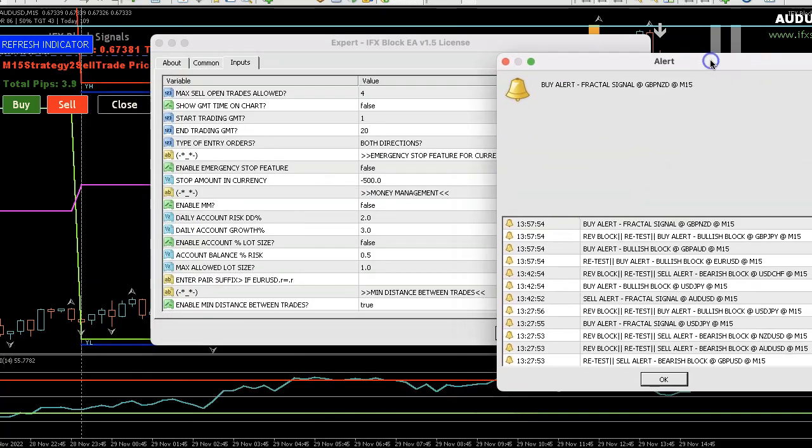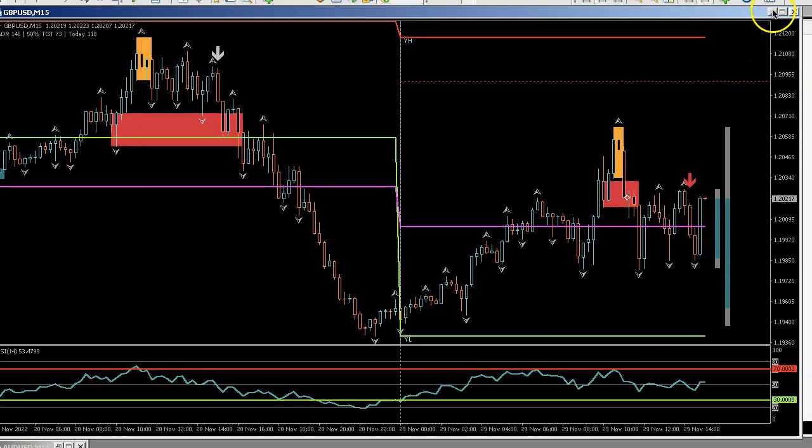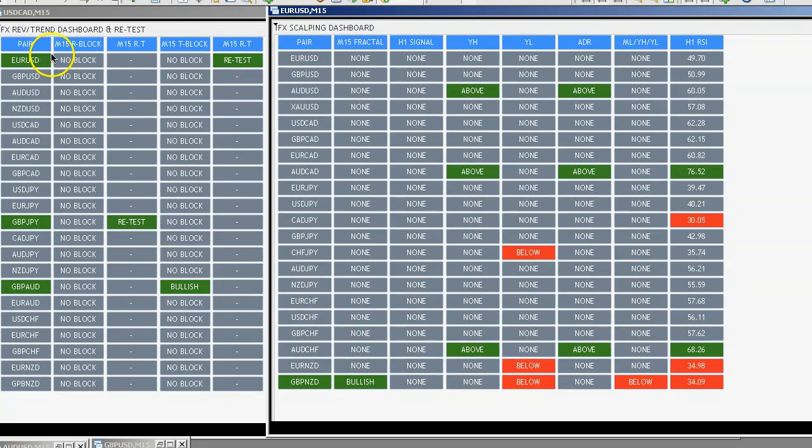All right, so you see how here we had so many alerts. And by the time you go check them out, you're going to go crazy, right? So what we did, let me just minimize this for a second again. And then let's go and take a look. So we got a couple alerts actually in here. It was just euro dollar, a retest on this trend block, pound yen, a retest of this block, pound Australian, a bullish block, right?